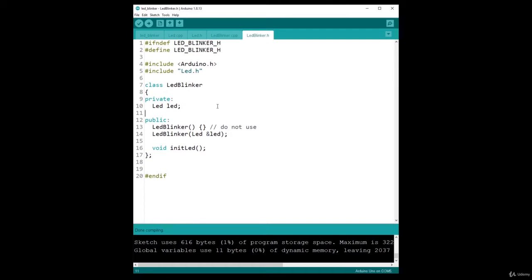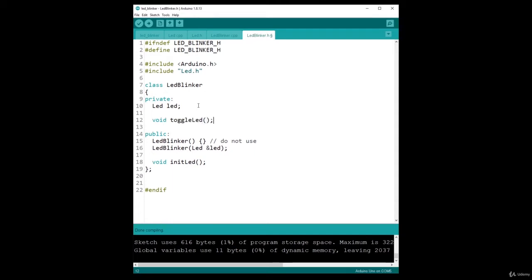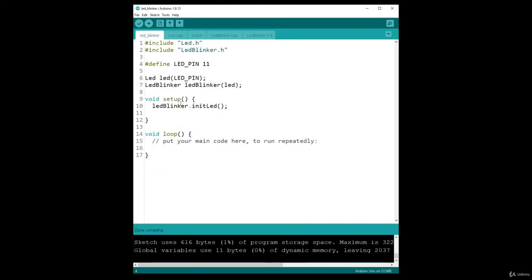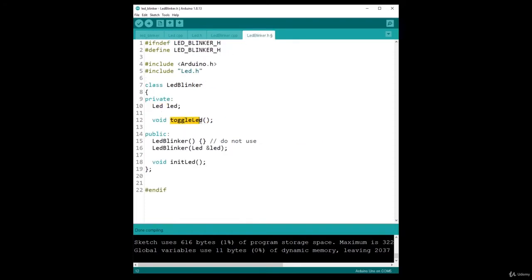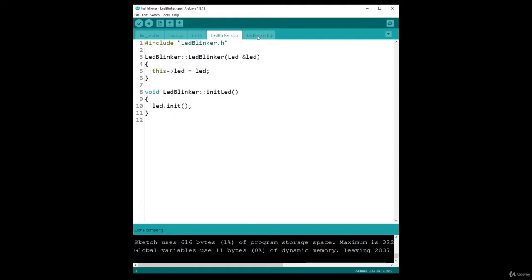So what I'm going to do first is to create a method called toggle LED here, that we are going to use just after that when we implement the time functionality. And I'm going to put this as private, and you will see why later. So I'm going to create void toggleLED as a private method inside my LedBlinker, which means that I won't be able to call this outside of the class. So I can't do here LedBlinker.toggleLED, but I will be able to do toggleLED inside the class, so basically inside the CPP file.